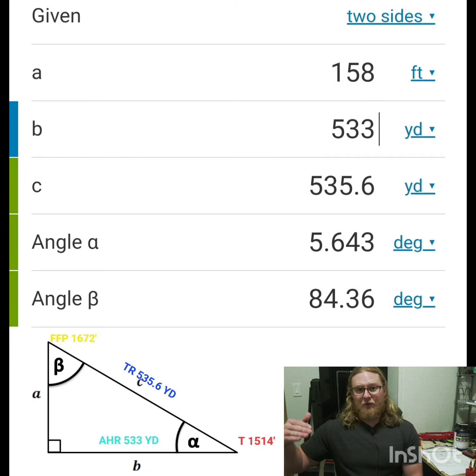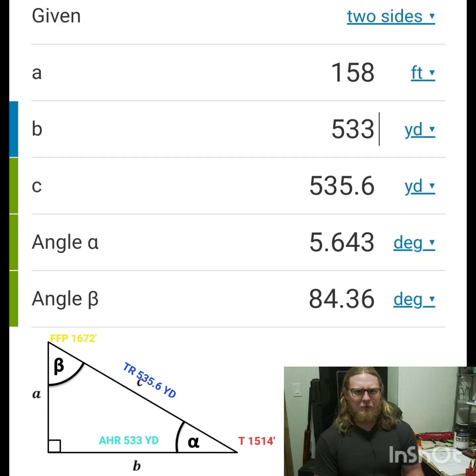You can also calculate that on your own if you know your angle of fire. If you've got an angle cosine indicator, that is a tool that will allow you to do some math, and then from there you can calculate your actual horizontal range based off your true range.